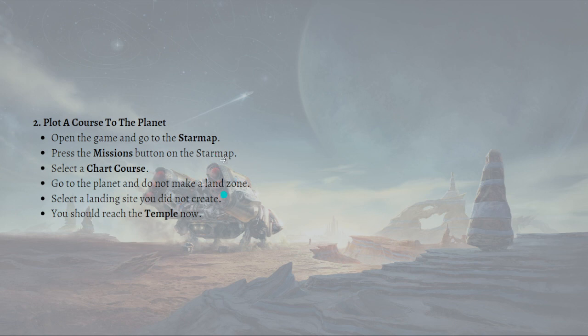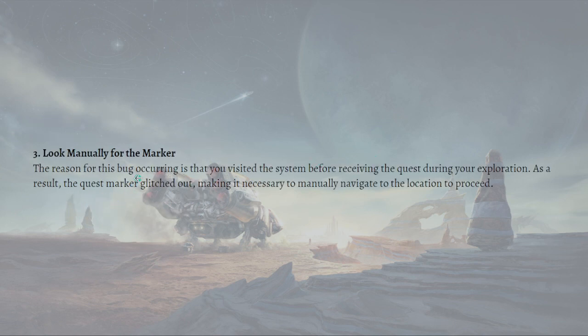If this fix didn't work for you, what you can do next is look manually for the marker. The reason for this bug occurring is that you visited the system before receiving the quest during your exploration. As a result, the quest marker glitched out, making it necessary to manually navigate to the location to proceed.